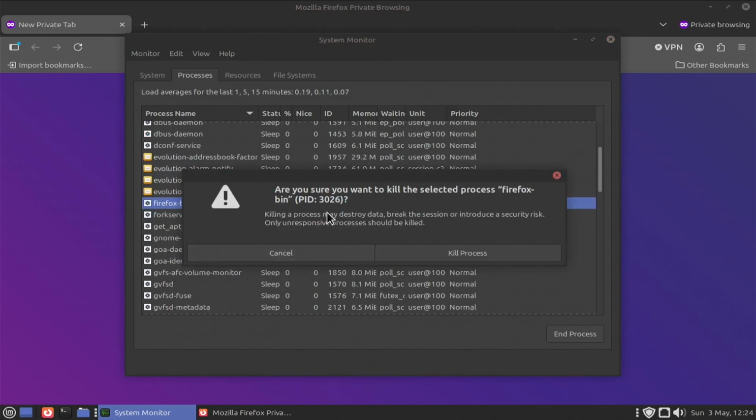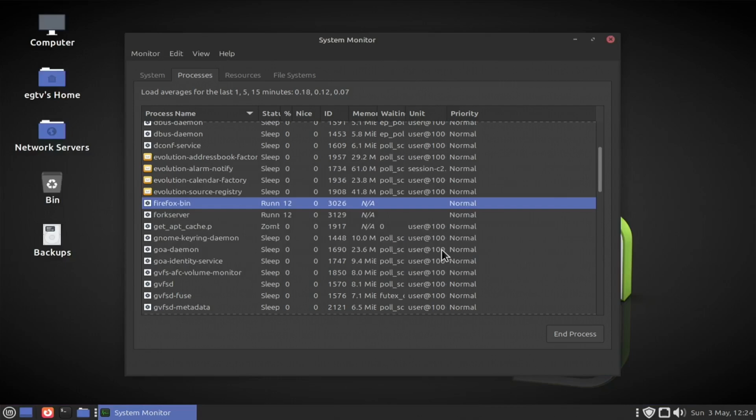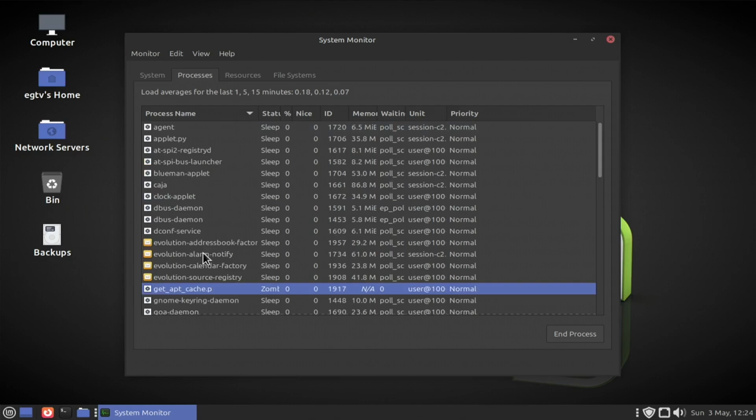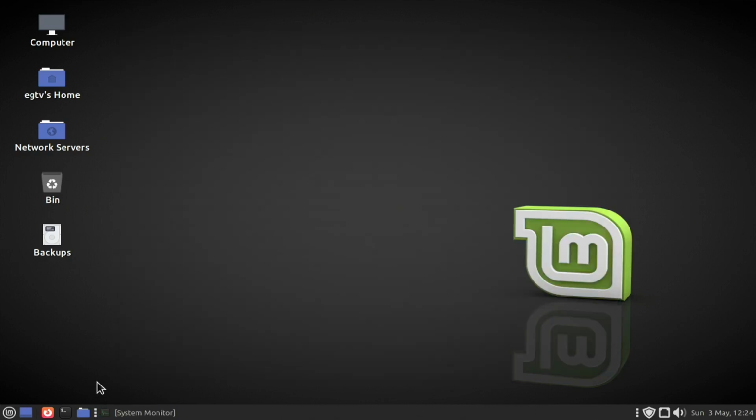And before we do this, just keep in mind, actually, I should have said this since the beginning, that if you've got any open work, if let's say Firefox is frozen and it's not responding, well, there's no other option than just to kill it. But before you do anything, actually, let me finish this. As you can see, it did kill the Firefox process, which we faked as stuck.